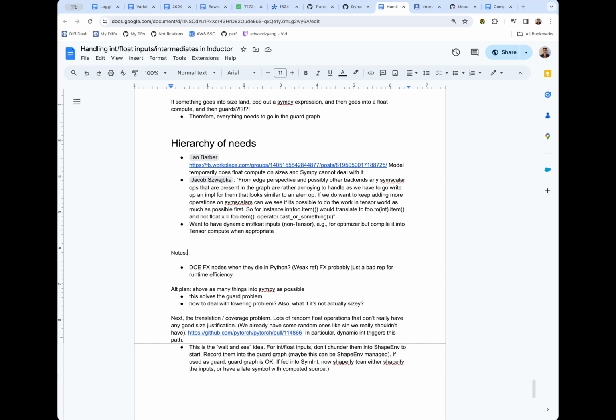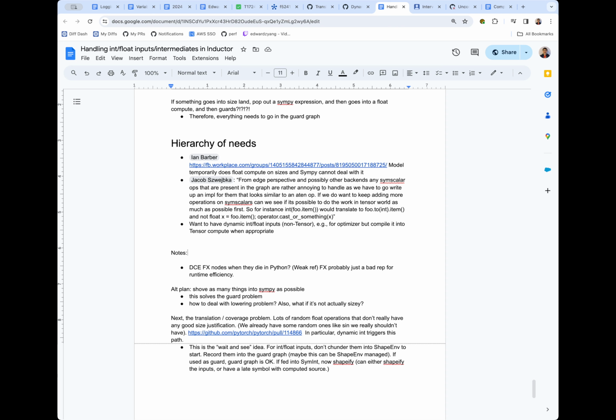Where are we going? I've been trying to figure out what we should do to make this all better, and it's just kind of difficult. So one thing that I was thinking about and pitched at the Dynamo sync earlier, or PyTorch 2 sync, was maybe we should have a guard graph where when we have floating point operations, we don't put them actually into the shape environment because maybe they're not actually size-like computations. We're just going to trace them into a fully functional FX graph, which represents a bunch of compute before it actually goes into size computation. So that's one of the ideas I've been playing around with.